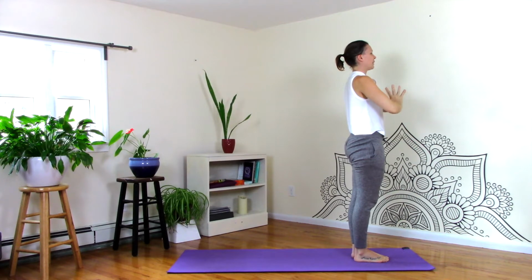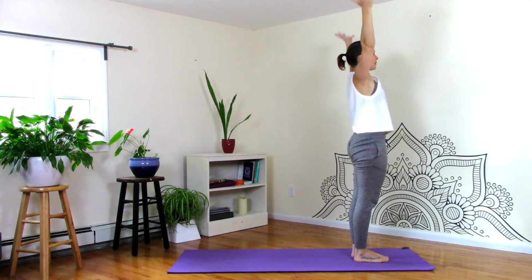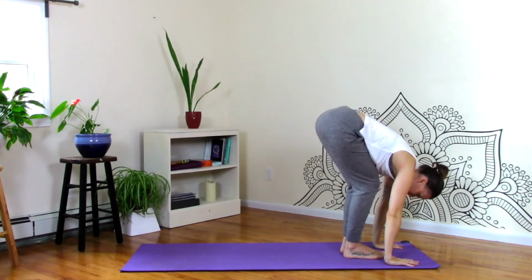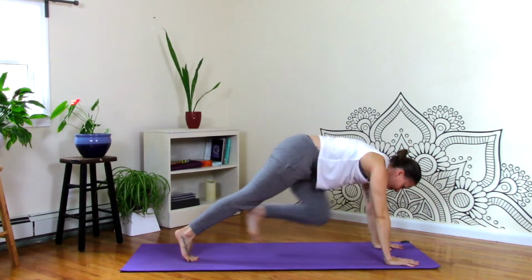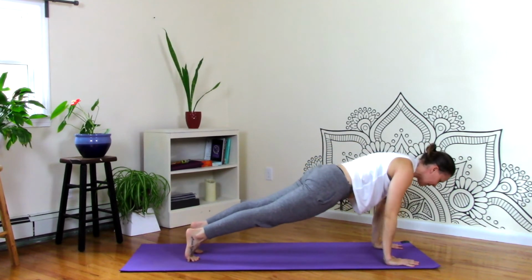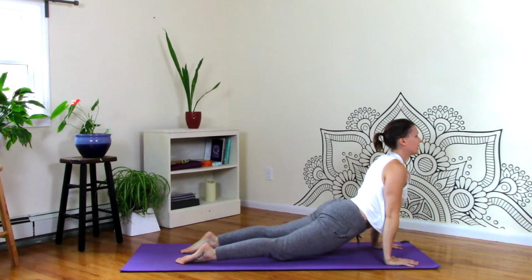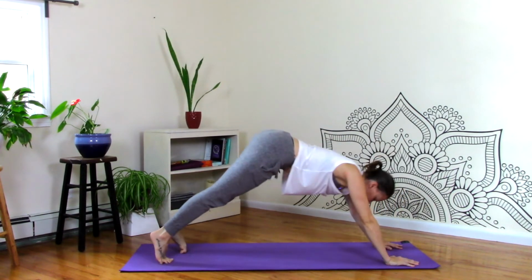Last Sun A. Inhale, reach. Exhale, fold. Plank pose, inhale. Low plank, exhale. Upward face. Downward facing dog to breathe.